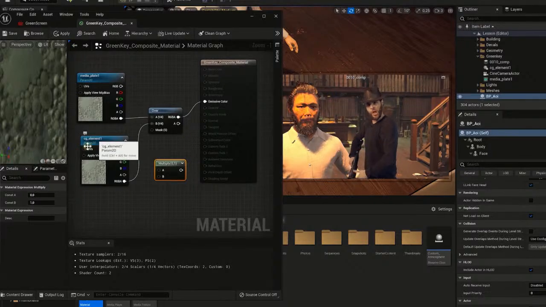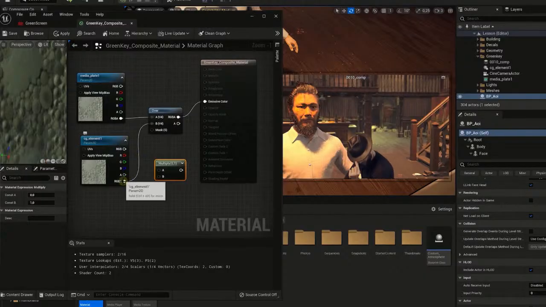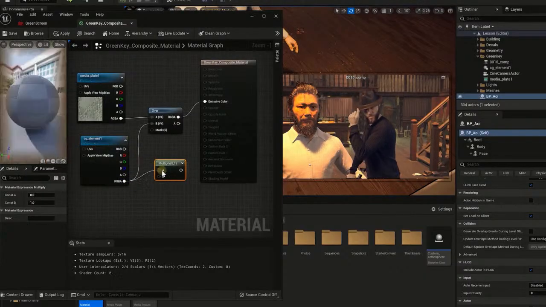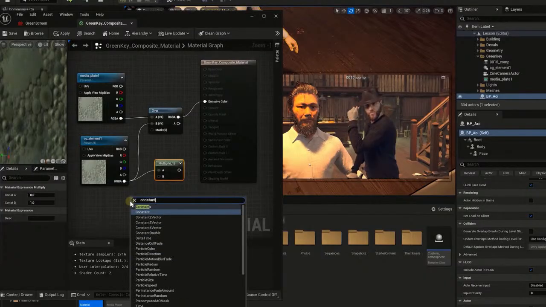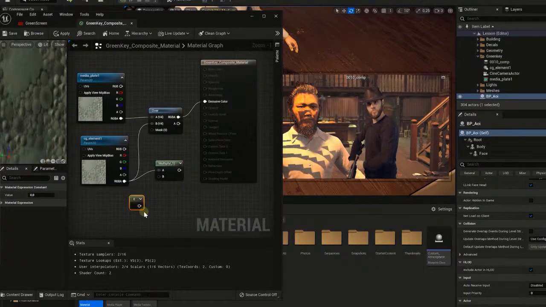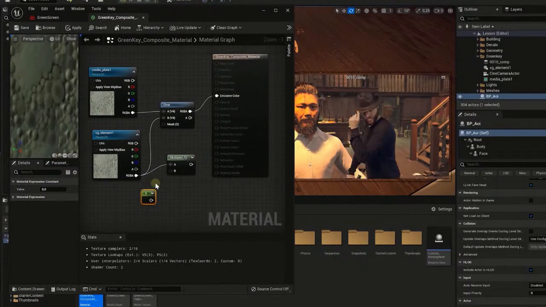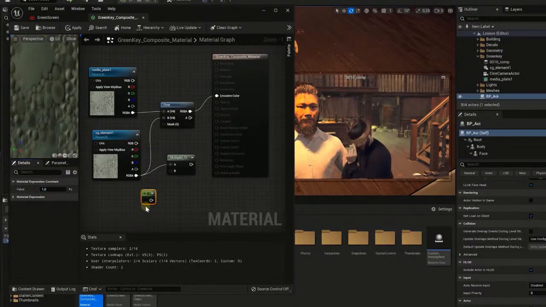So what we can do here is bring the values of the CG element, the RGBA, into multiply A, right-click again, and I'm going to look for constant. We've already worked with that with the 3-vector constant to create that emissive material because we can use the constant as a color. This time we're only going to use constant for one value. You can see here it's a very simple node. We can just insert one value in here. Let's set that to 1, for instance. As simple as that. So we can now connect the constant to B.